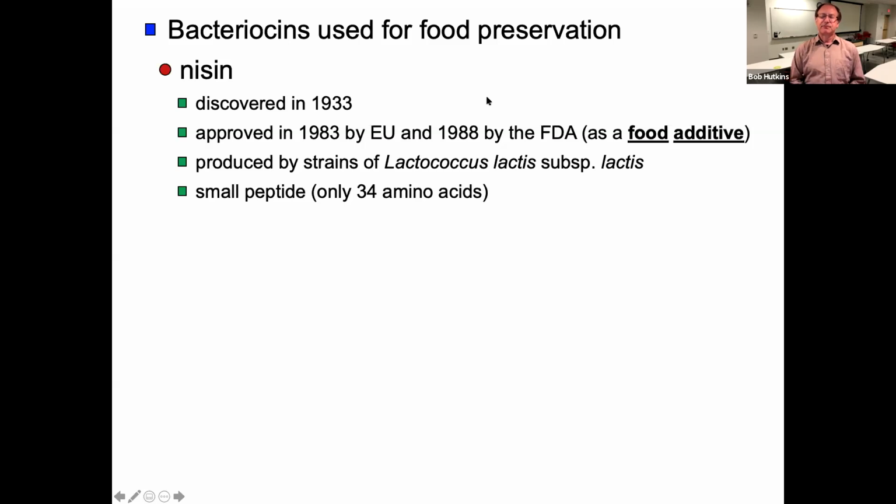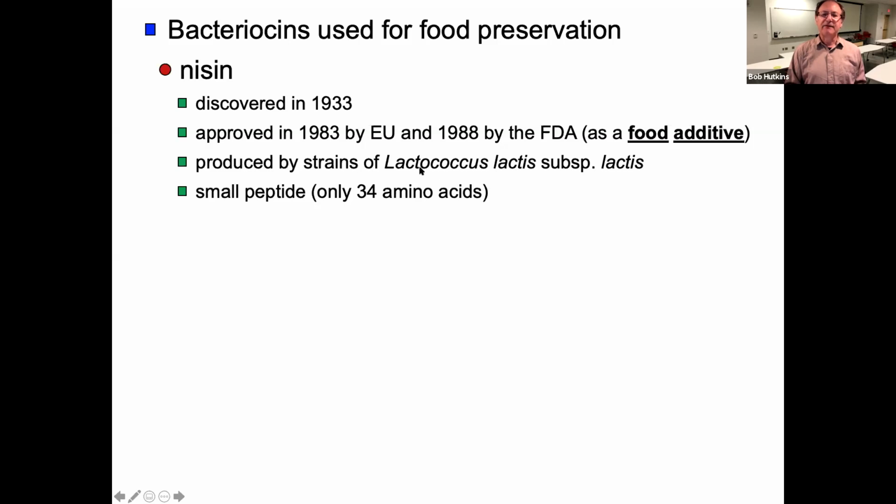Now, to get approval as a food additive takes a long time, and it means that the material, whether it's an antimicrobial, maybe some sort of organic acid, or a protein, or whatever it happens to be, has to be in a very pure form when you submit it for approval. And I'll come back to that later. It takes a lot of work to purify it, and took a lot of work to get it approved as a food additive, years and years. And we'll come back to the importance of that in a moment.